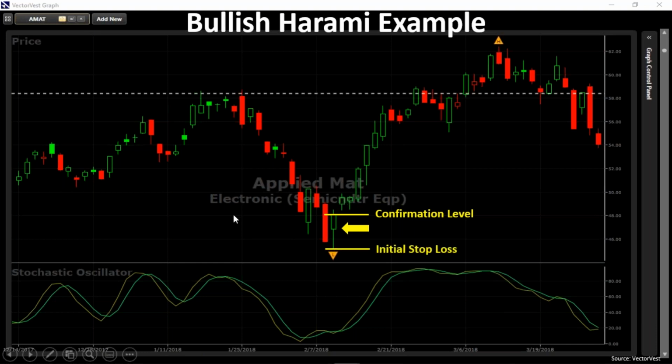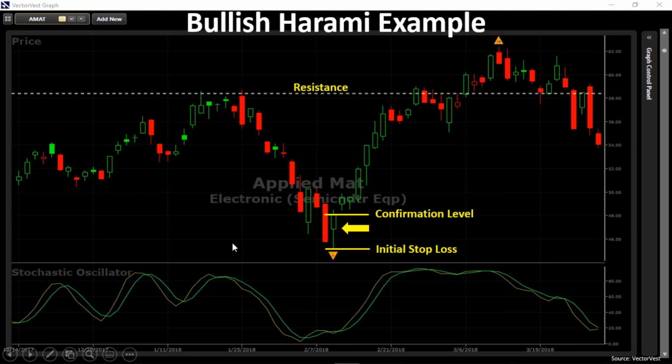So you're in it. Where's your initial stop loss? Let's say you're wrong, right? Let's say that you get what's called a whipsaw, where the stock continues to move lower and you've got a losing trade on your hands. Where are you going to cut your loss? Well, the beauty of these formations, guys, is the initial stop loss is already baked in. It's the lower of the previous two lows, which in this case is the low of the unfilled green candle here. So you have a confirmation level, you get in, you have an initial stop loss level.